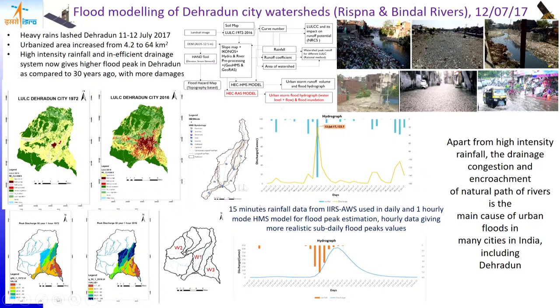It caused flash floods for 3 hours in the main city, and you can see the Rispana river and Bindal river. Their entire river is constrained due to human activity, and within that constrained channel you see a lot of solid waste being dumped on both sides of the river, and you can see streets and other things getting flooded.